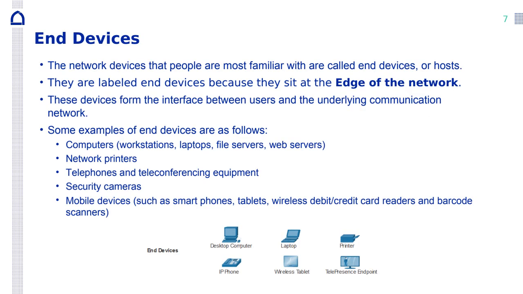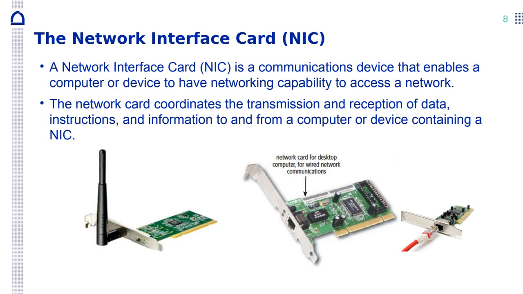But end devices, can you give me some examples of end devices? We said the computers, network printers, telephones, even security cameras. Okay, these are all end devices. Even barcode reader, anything that you connect to the network is an end device. How do you connect it? Using a NIC card or network interface card. Okay, this is a NIC card.